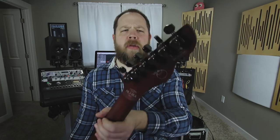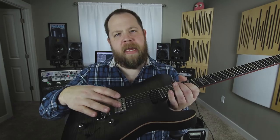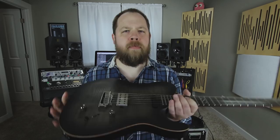Tuners are Hipshot grip lock tuners, which are my favorite tuners on the planet. I have them on my own guitars, and they're just stable, can take a beating, and they will hold tuning all day long. Now the pickups are Chapman's own Henchman pickups. This is a Henchman stacked humbucker in a single coil housing, and this is a Henchman full-on humbucker. This is a five-way toggle switch and a Wilkinson bridge. It's a tremolo.